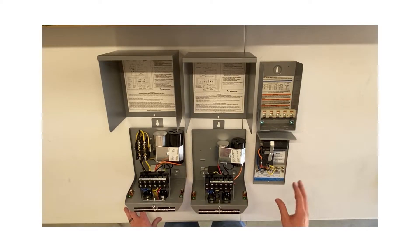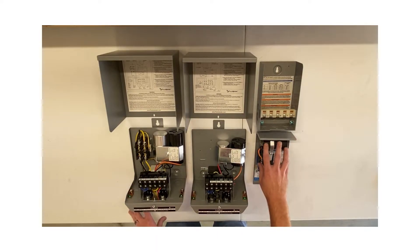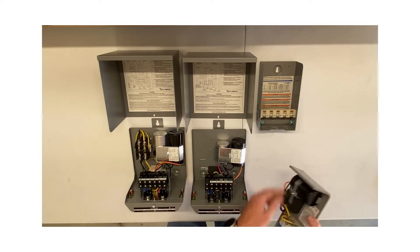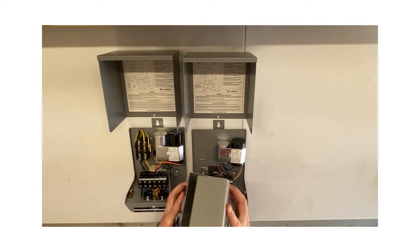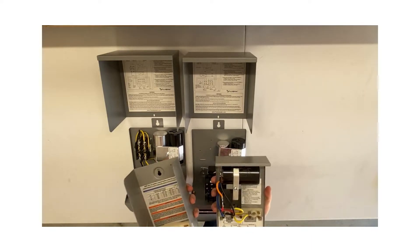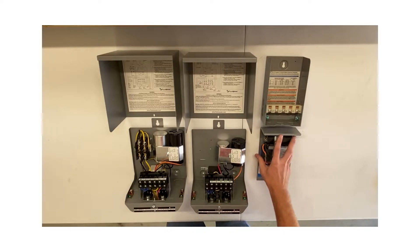All the boxes in front of me are for single phase 230 volt applications. QD boxes are cheaper, more cost effective, but they don't have some of the same features that the other ones do. They're available in the small horsepower range — half, three quarter. They're referred to as quick disconnect or QD boxes because of the way they're designed: the boxes just push together and disconnect from the base like that.